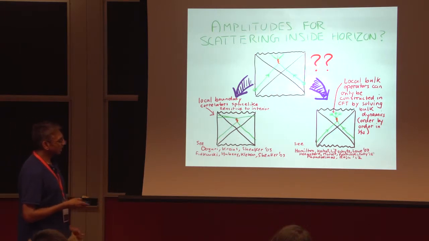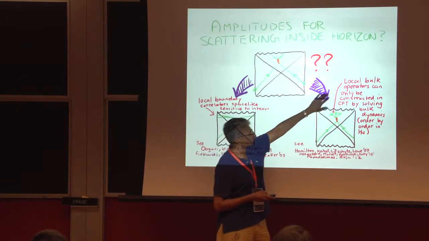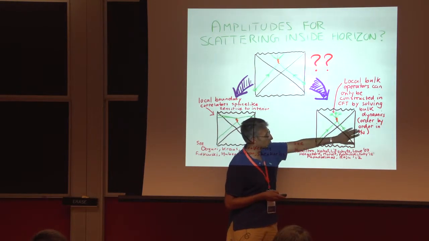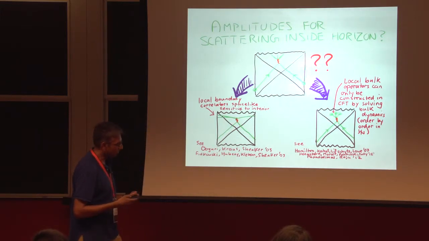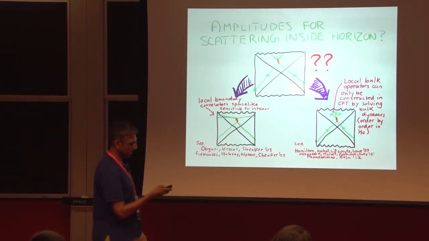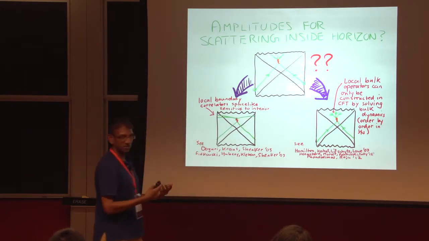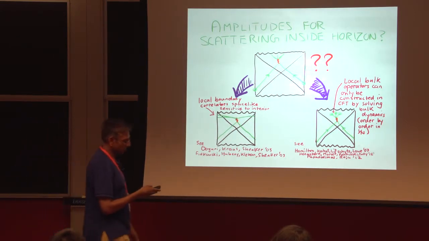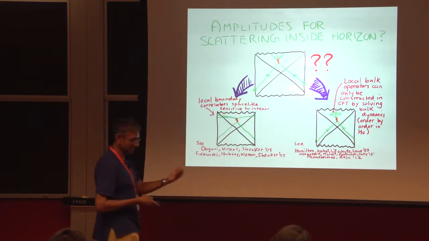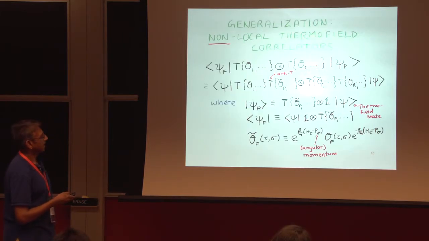But the other issue is really that you don't want to have to work. So there are proposals to try and construct, in some effective field theory sense, or at least order by order in 1 over n, an attempt to understand how to construct these bulk operators. But effectively what you're doing is solving the dynamics order by order in 1 over n to create the operators and then use them to get the CFT to solve the dynamics. So there is some sense in which you have to solve the dynamics as a precursor to even getting going. So again, this is not the tack that we're going to take.